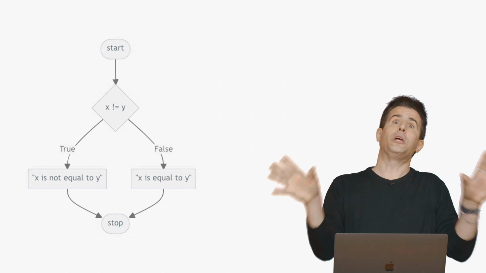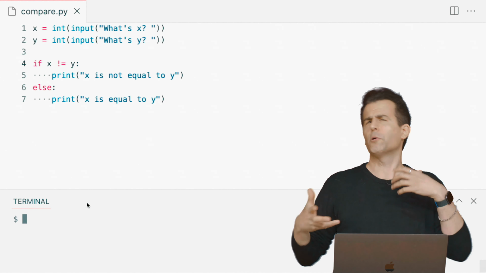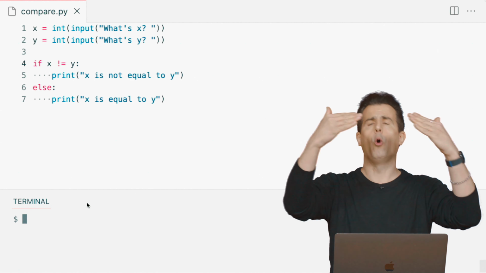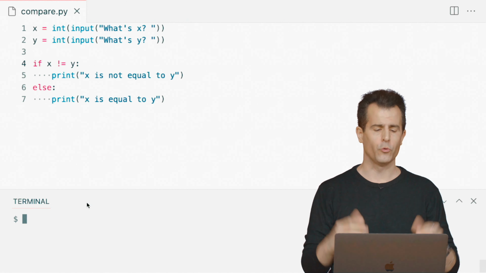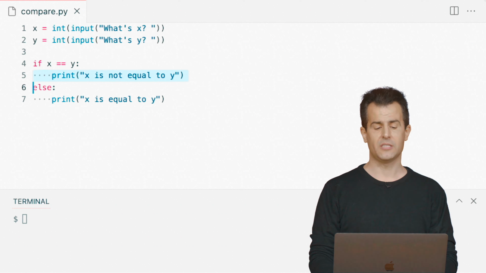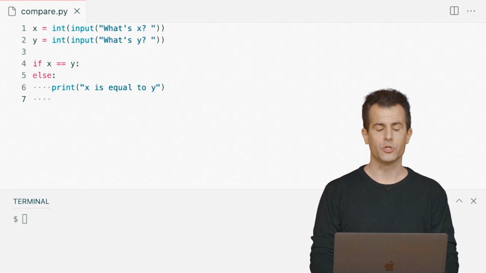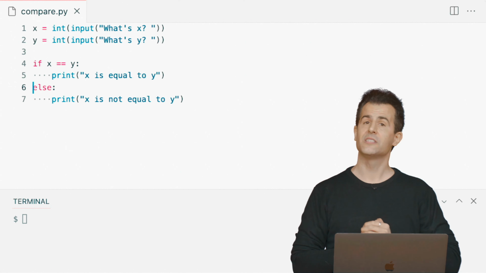And if we really want, we could invert this. If I go back here to my code, and if for whatever reason you just prefer to think in terms of equal or not equal, as opposed to not equal or equal, it's really up to you. We could change this to be equals equals, but I'm going to have to change my print statements to be in the opposite order. So let me go ahead now and reverse these two here and move the second one first and the first one second.